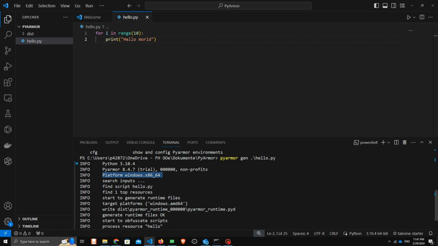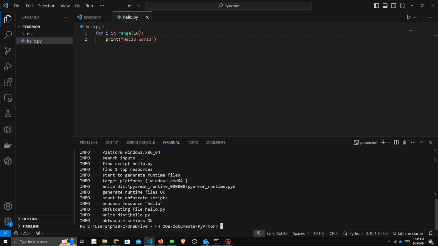A limitation of this library is that when you hand over the obfuscated version of your code somewhere, the version and the platform must be the same. It means that if I'm taking my code to a company somewhere, it should be the Windows platform and the version of Python should be the same.